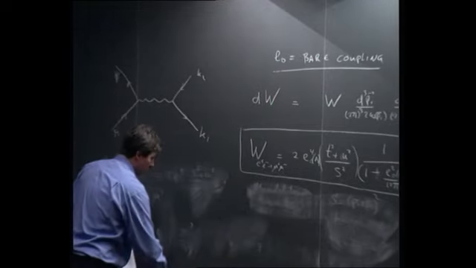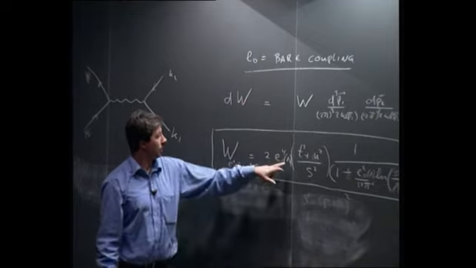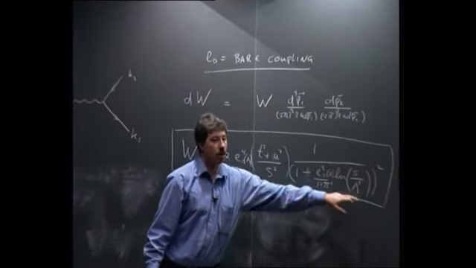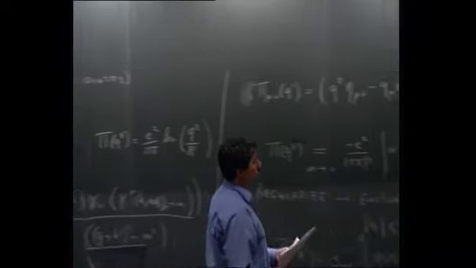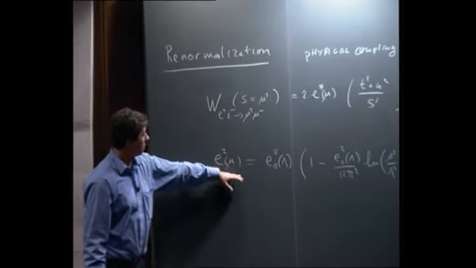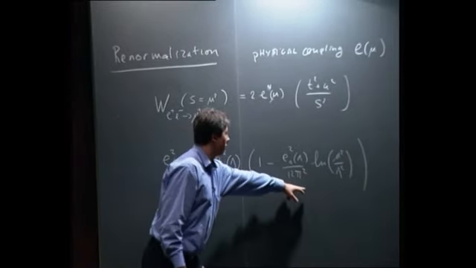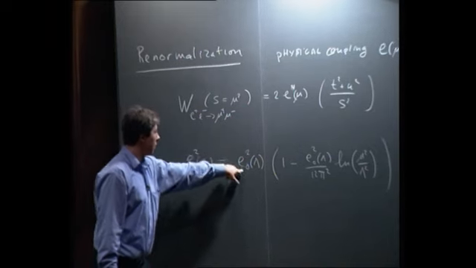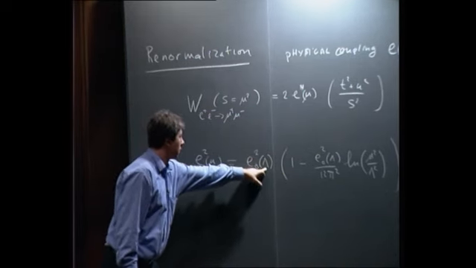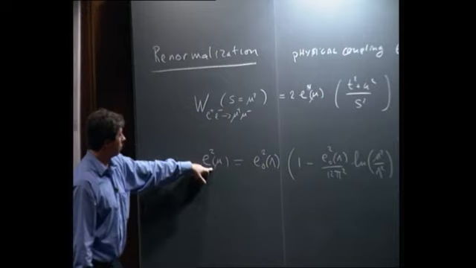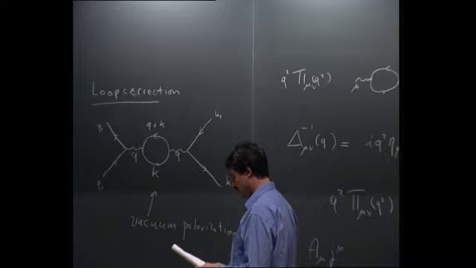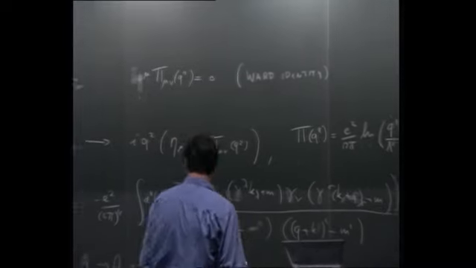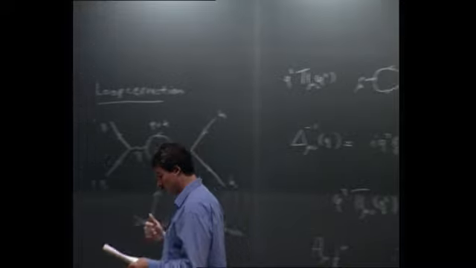However, it still seems to depend on lambda, but in a sort of complicated way, namely lambda appears here and lambda appears here. But I can actually simplify the expression, or change the expression even, by using now this identity. So I know that this is satisfied. So what I will do actually is eliminate E0 of lambda in favor of E of mu. Let me write it down over there actually.